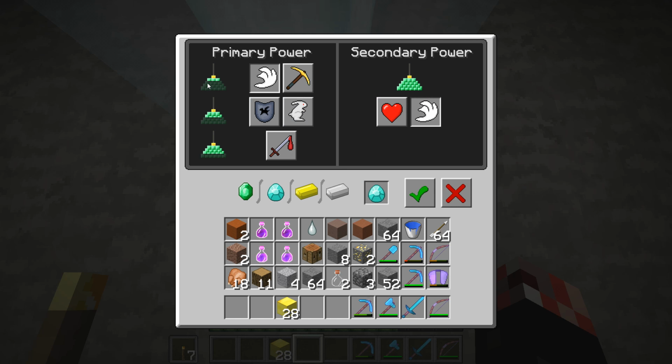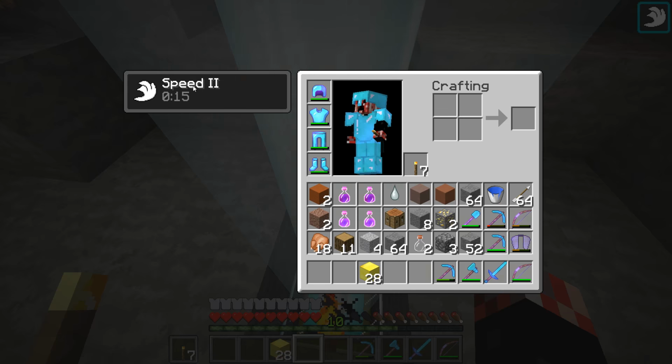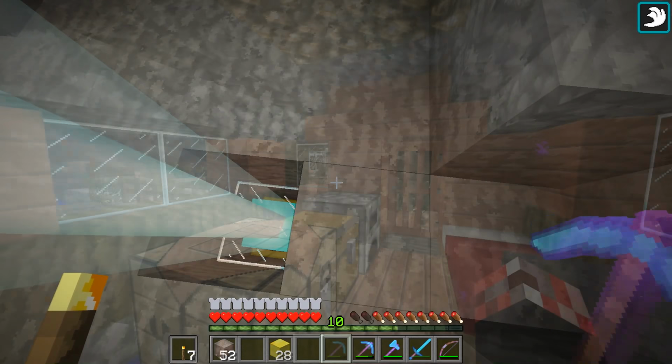DreamHack 2016. You are the sponsor of this beacon. Boom. And speed 2 should start pooling out. Yep, there it is. All right, sweet, man. We freaking did it like true professionals. All right, let's get out of here, shall we?